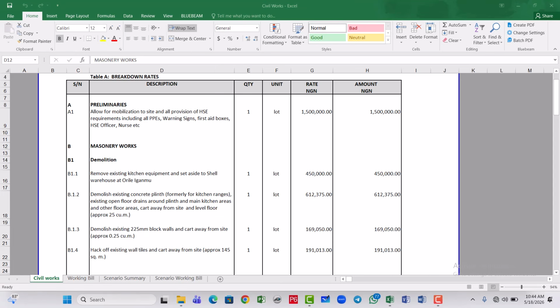outcome. In this practical tutorial, you will learn how to use Goal Seek to solve construction cost and budgeting problems, determine the required rate, cost, and quantity to meet a project target, apply Excel what-if analysis in real-life construction scenarios, and improve speed and accuracy in project financial planning and estimation. Now, this is not an Excel tutorial per se. It is a practical application of data-driven decision making in construction management.